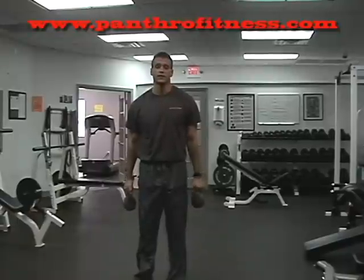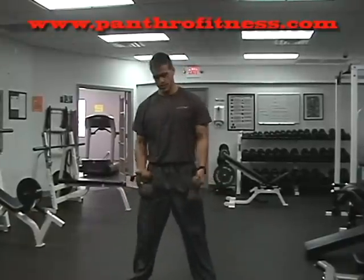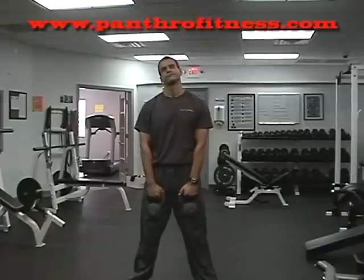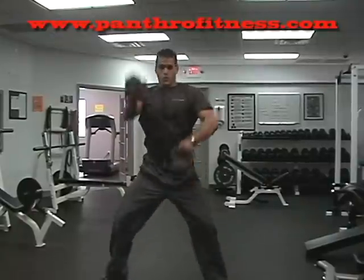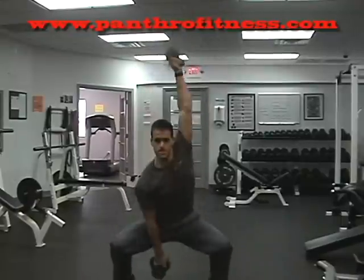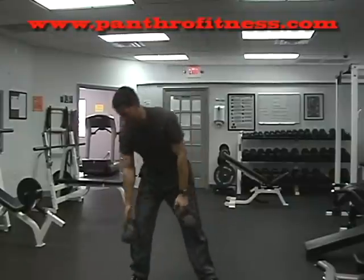Exercise number 3 is the double alternating snatch. 2 kettlebells. The idea here is to alternate which arm goes up and down. Coordinate your hip movement with the kettlebells, like so. Snatch.